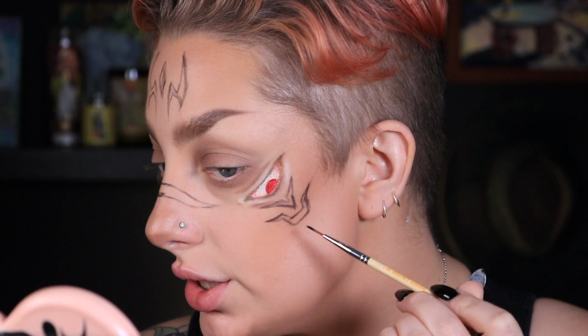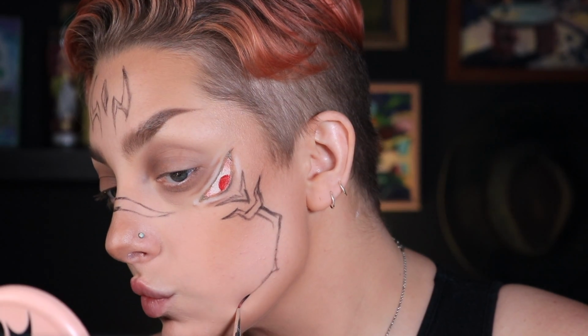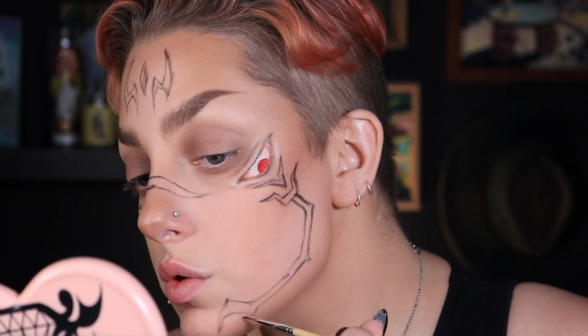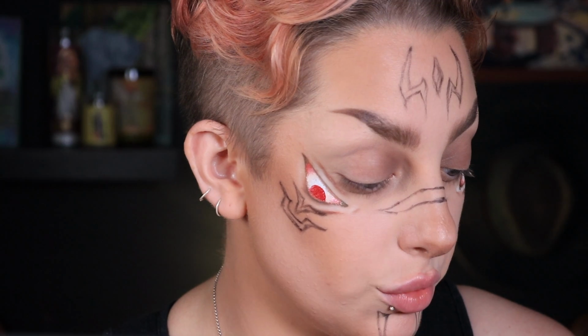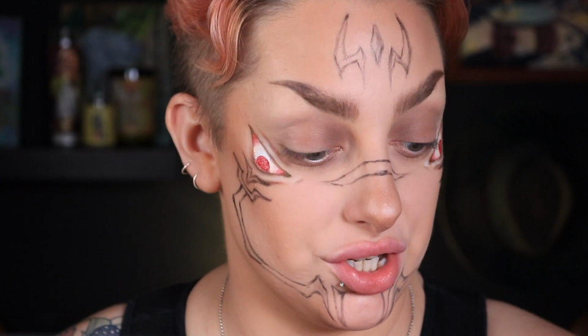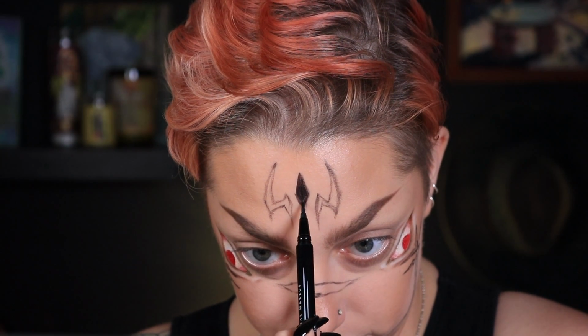Now for the chin strap. And then there's another little triangle. It's almost as if you have to abandon trying to match it on either side and just treat each side like its own separate entity. That took a lot of concentration. Now to try and not ruin it by going back over with a bunch of liner. Let's start with the NYX Epic Ink liner and see where we go from there.